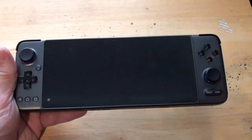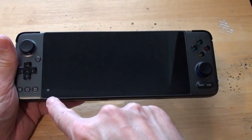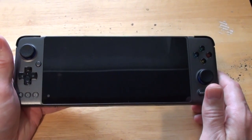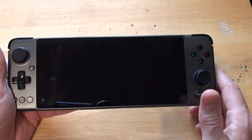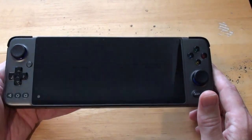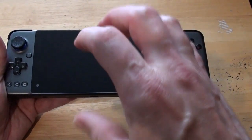I set mine to the lowest resolution because it looks just fine at the lowest resolution. This doesn't eat into the picture, and it takes less processing power for the more advanced modern emulators to render. You know, if I'm running at something like 900 and something p instead of 1080p or whatever, it just takes less oomph, and visually it still looks lovely. It's a great screen. It's got Gorilla Glass.